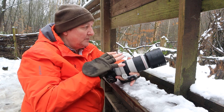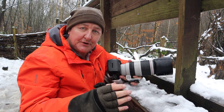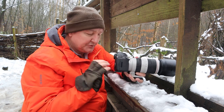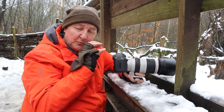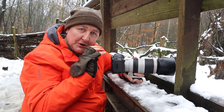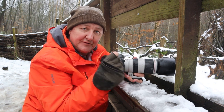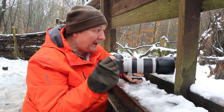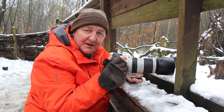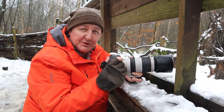Next, let's talk about focusing. If you're new to photography you might need to go into your menu for this or look it up online. When you depress your shutter button halfway down, several dots will appear hunting for a subject to focus on. What you want to do is restrict those dots down to a single point of focus - that's my recommendation. That way you can put that single point of focus right on the bird's eye, and when you depress the shutter button halfway down, that focus point will hopefully be right on the bird's eye.